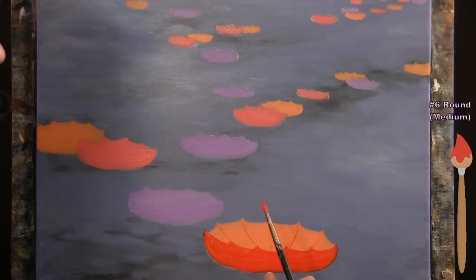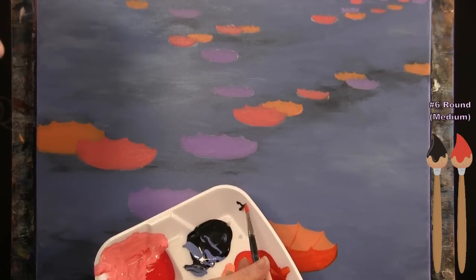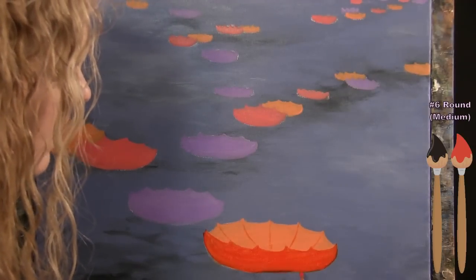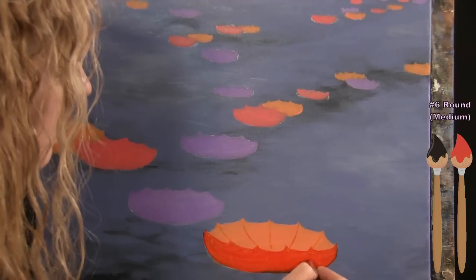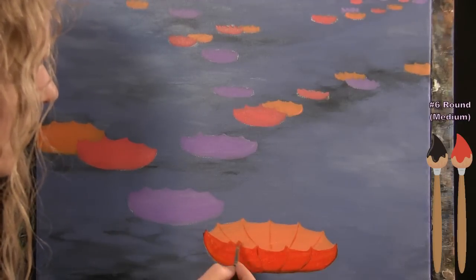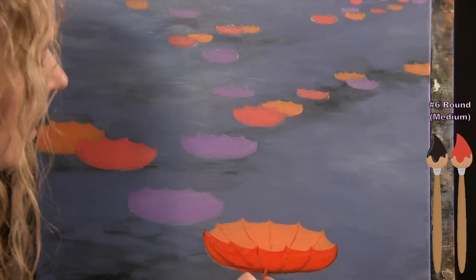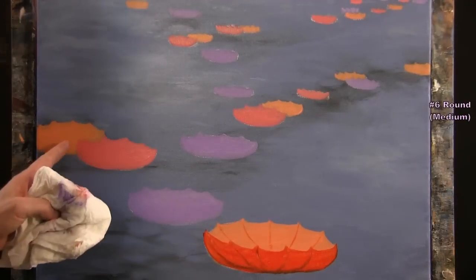Then I take my orange that's on my brush. I don't wash it. I'm going to put a tiny bit of black paint on my brush also. So orange plus black, and this will give me the illusion of the exterior spokes. I start at the bottom and pull it up in a curved manner towards that spiked part we just put in. You don't have to do a real firm line, just something to give the illusion that the canvas of the umbrella is popping out a little bit. That's how I'm going to approach each one. So I'm going to wash and dry my brush to go on to the next one.